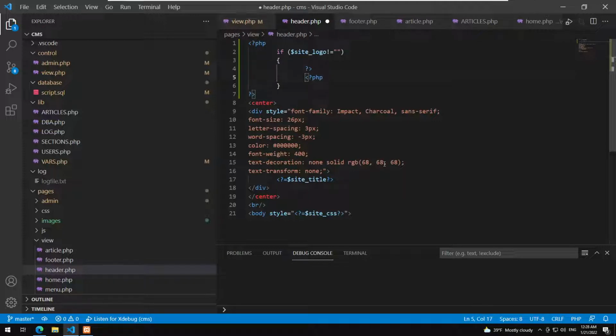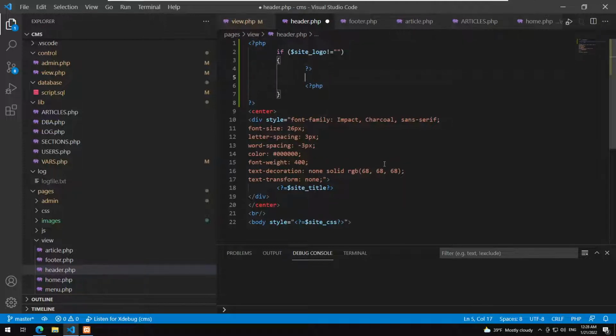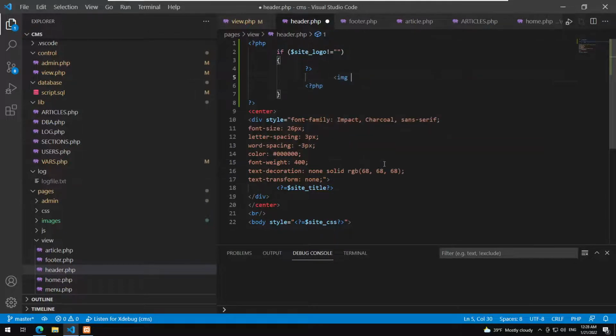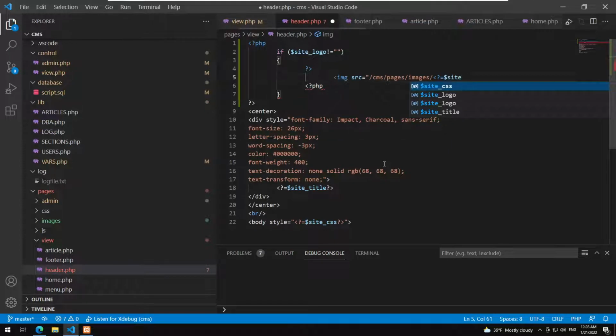Now, let's add our thing in here. And this is gonna be img src equals slash cms slash pages slash images and slash equals site logo.